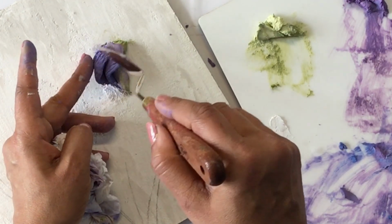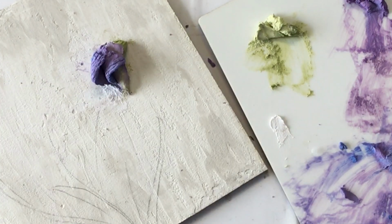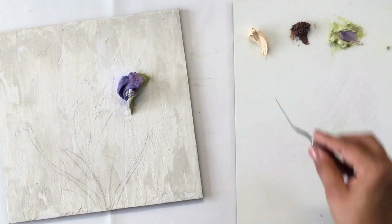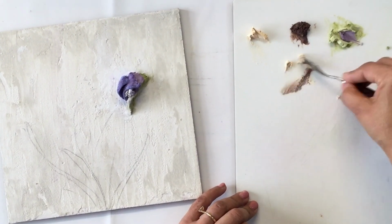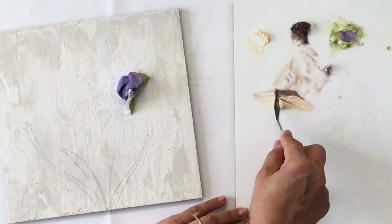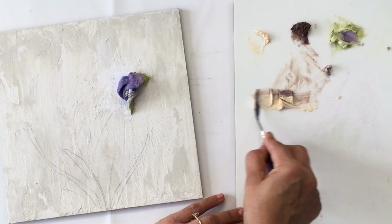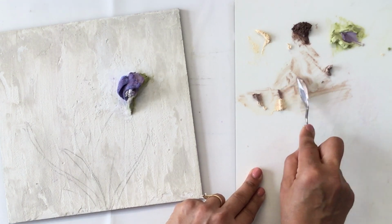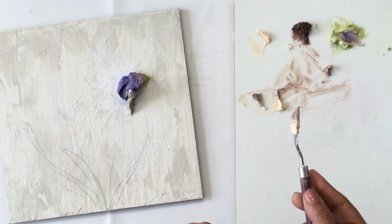Now once I'm happy with how the bud is, I adjust the petals, and now it's time to make the spat. This is the part that covers the ovary of the iris, and I'm taking a light brown beige color and a chocolate brown color to make this. This one is an oval petal that we make, not a fan petal this time. So just pick the plaster as usual on both sides of the palette knife. I've taken a small diamond shape palette knife for this to make the oval petal.